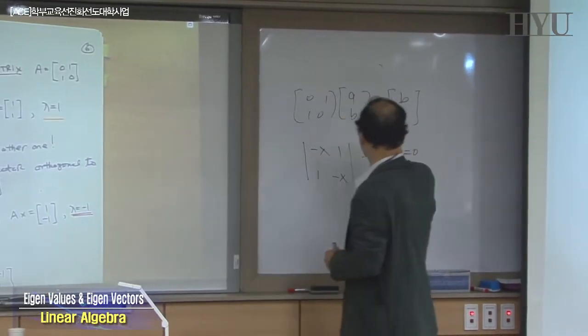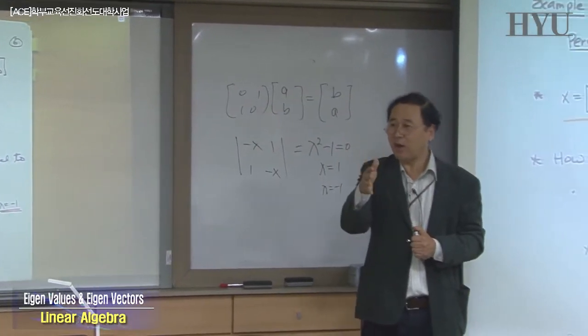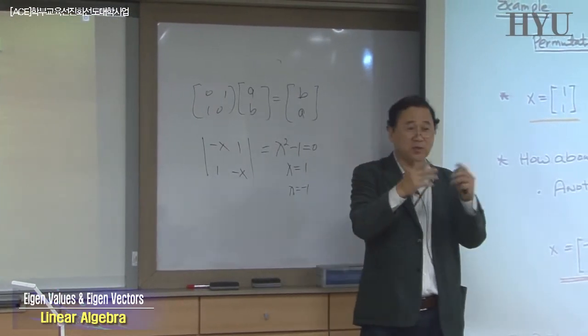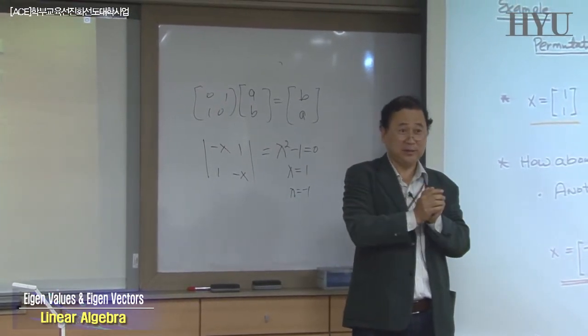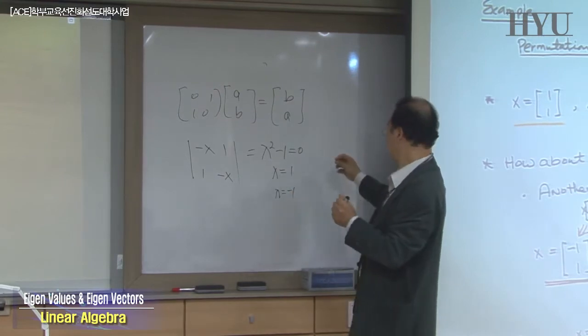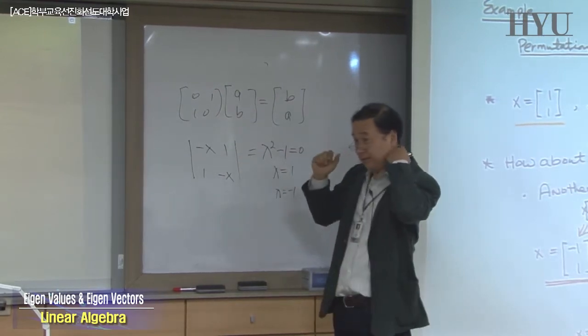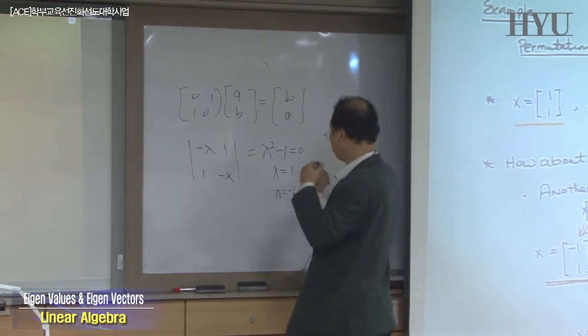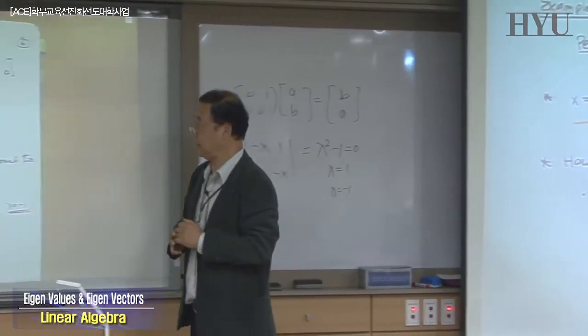Basically, this is the way you can find the lambda. Or sometimes by observing, by using certain logic, you can find it, right? But in general, you have to use this polynomial. Then you are able to compute this lambda.